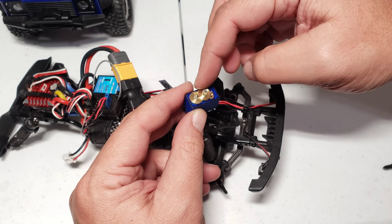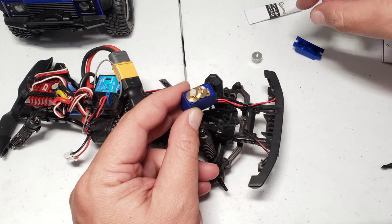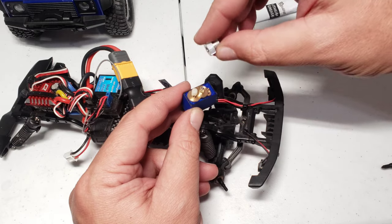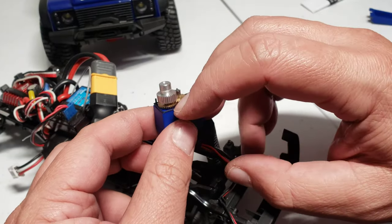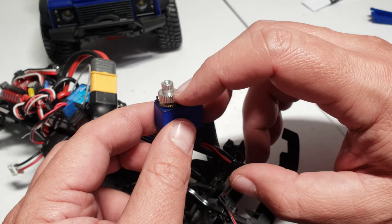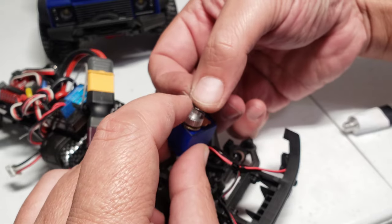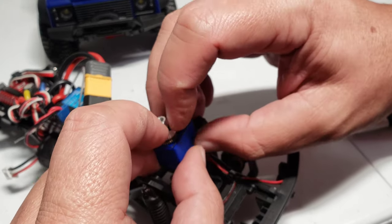Make sure to spline them all together nicely. So you can just spline that into that piece right there, and then put this last gear on top of that, and it's gonna match on there as well. Well, there you go, everything assembled. I had to push down hard on this one right here and made sure everything was all splined and lined up because I didn't want to ruin that plastic piece in there, but I did end up getting it all in there nicely. Put this whole ring on there. And it's on.